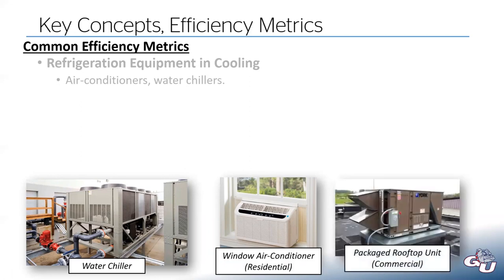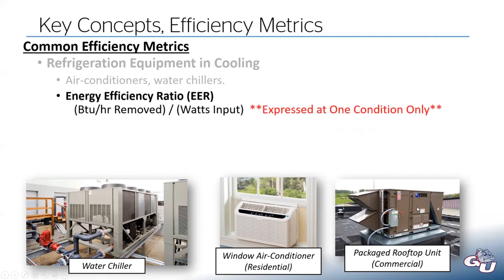And then more on the commercial side, you could have a packaged rooftop unit. So this has a built-in air conditioner. You can't see it in the picture, but there's actually ductwork running down vertically from the unit. So it's going to operate kind of like a furnace, where it's going to pull in air from the building, cool it down using a refrigeration process, and then send it back into the building.